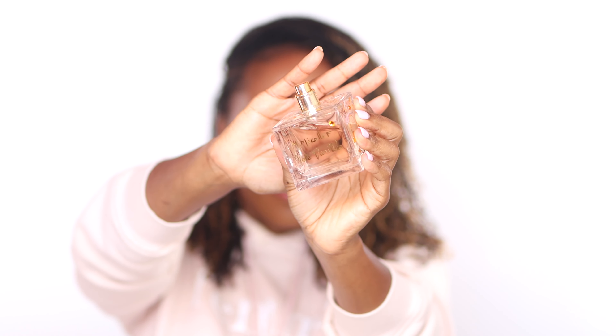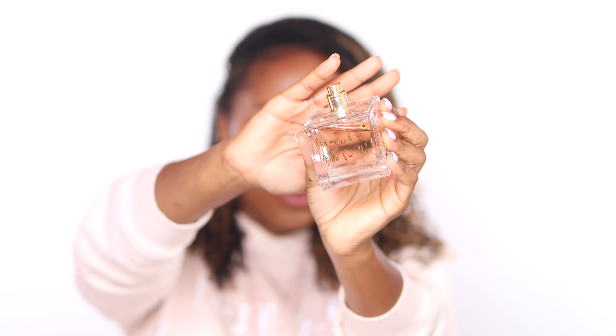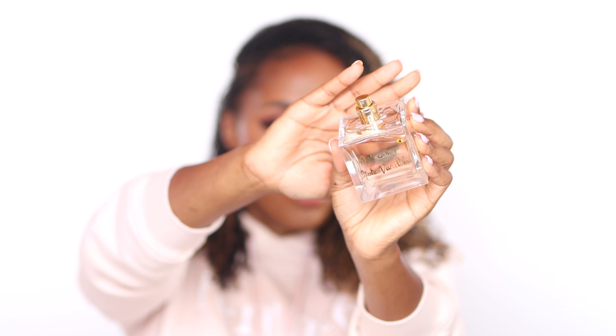If you love a good vanilla scent, you've got to get your hands on this one. It introduces a cognac note, and I love a good cognac note. M. Micallef just makes the most beautiful scents. And let's just look at this bottle — it's hand-painted, it's got these little crystal studs on it. I just love it. It's absolutely beautiful to have in your collection, and the scent is just as beautiful.